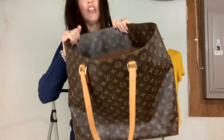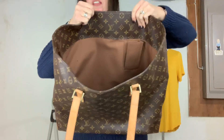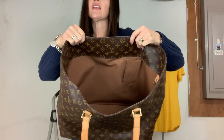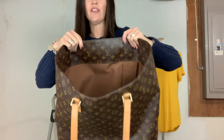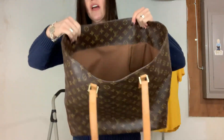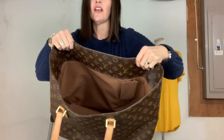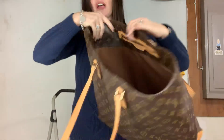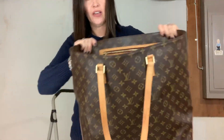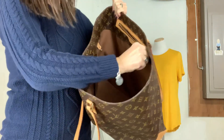On the inside, on one wall you've got their traditional cell phone pocket, which is great for Kleenexes, lip gloss, lip balm, hand sanitizer, pens — whatever. Even a pair of readers might fit in there, though those big chunky glasses these days probably won't. On the other side, you have a zip pocket, and I haven't actually unzipped it yet to see how generous it is, so let's take a look.